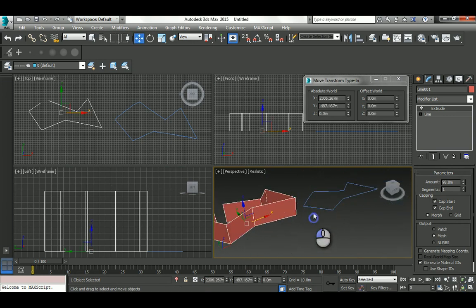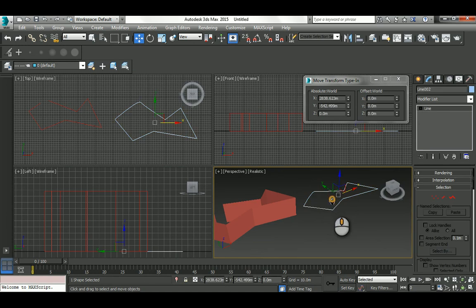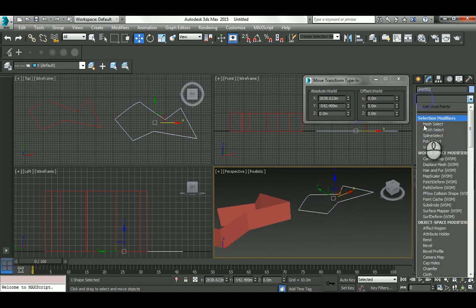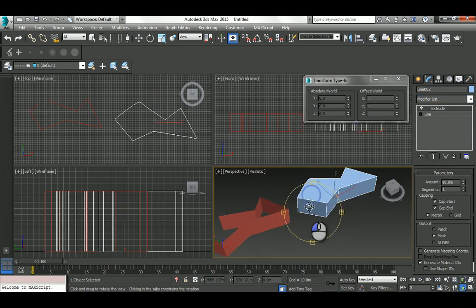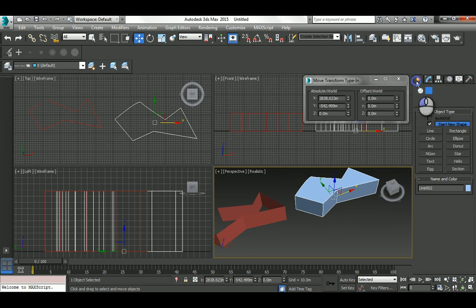Look at the closed loop or closed shape: if you add the same extrude to it, you see now. It's really important to understand that. So if the shapes you are designing, like lines for example, are open, take a good understanding of the concept of closing that loop or open shape.